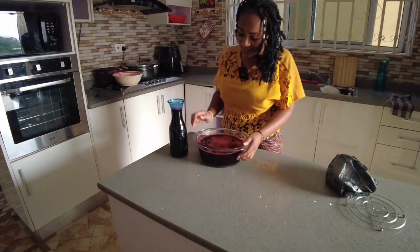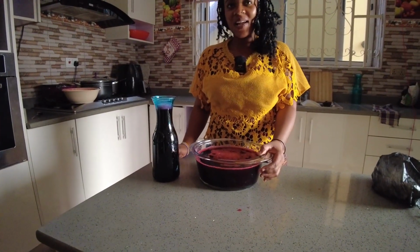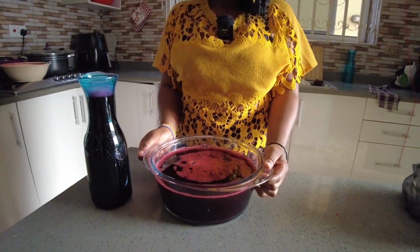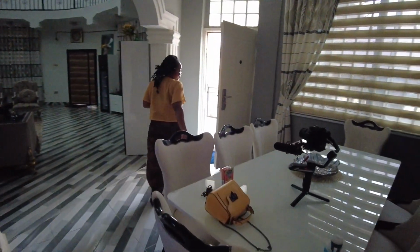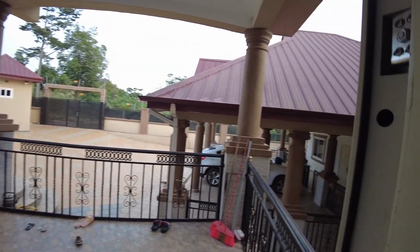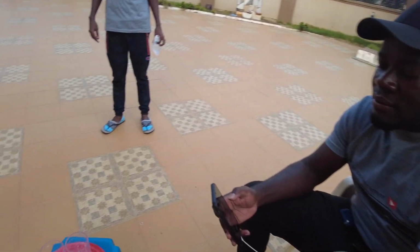So African tigers. Now it's cool, and we have put some here. Okay. So we are going to drink this one. Did you put it in the fridge? Oh yes. It's cold now. That's nice. Yeah. So can't wait to taste it. Yeah. Let's go. I'll take this one. All right. Time to taste it. Yes.